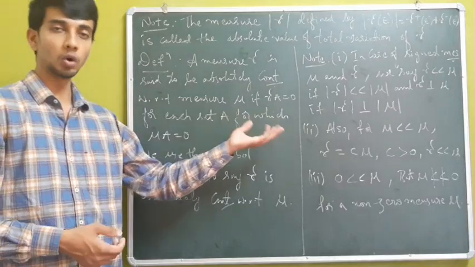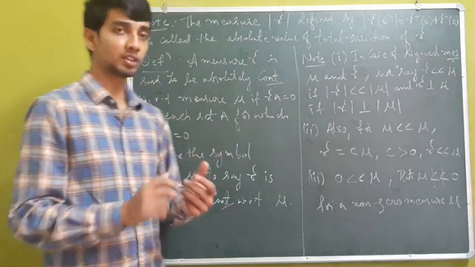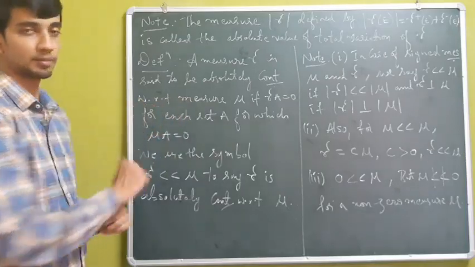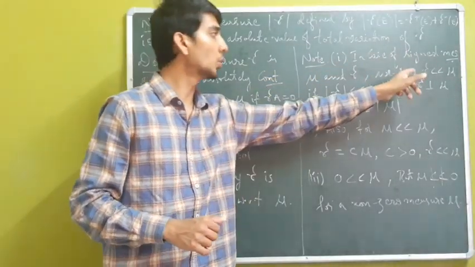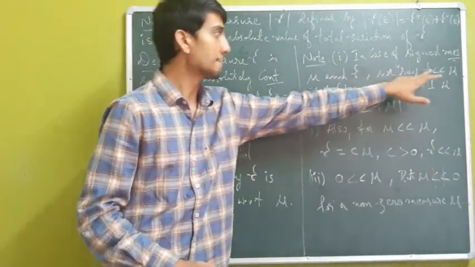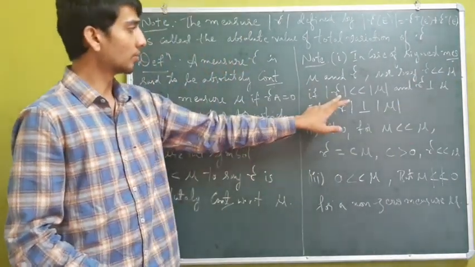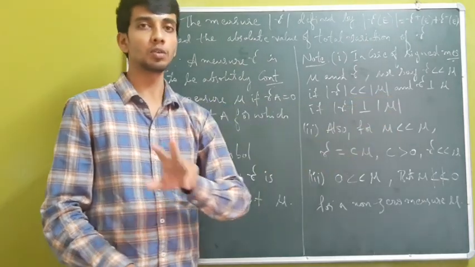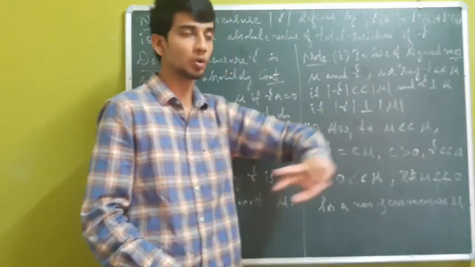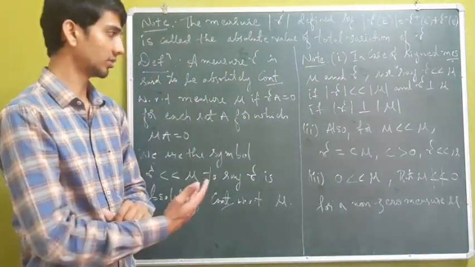And we have some notes regarding absolute continuity of measures and mutually singular measures. For the first, we have so far spoken about normal measures, where mu and gamma are measures. But what if mu and gamma are signed measures? In the case of signed measures mu and gamma, we say that gamma is absolutely continuous with respect to mu if mod of gamma is absolutely continuous with respect to mod of mu, and we say gamma is mutually singular to mu if mod of gamma is mutually singular to mod of mu. So that's what we have.